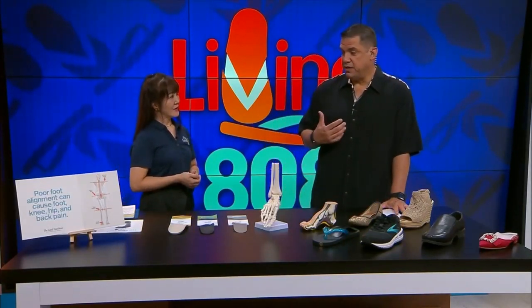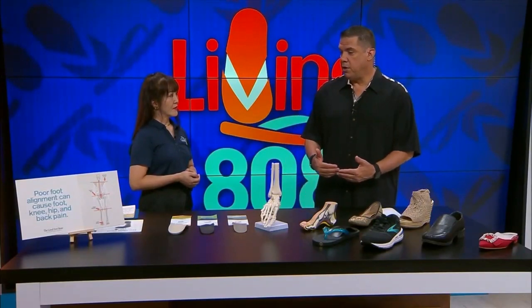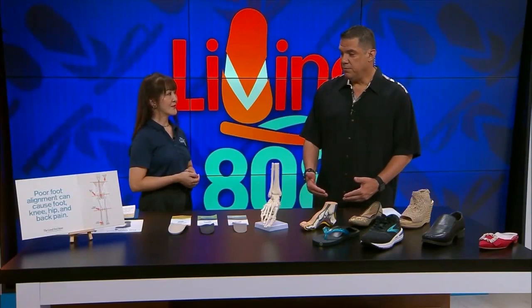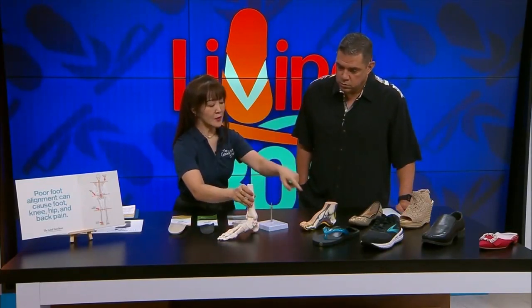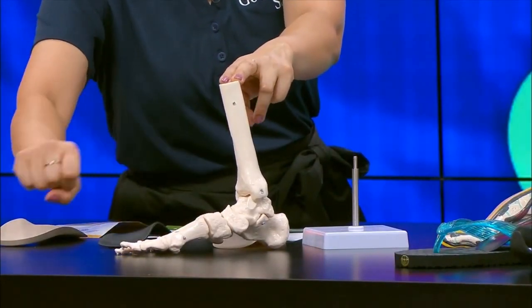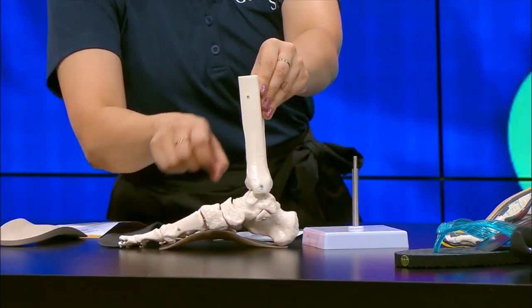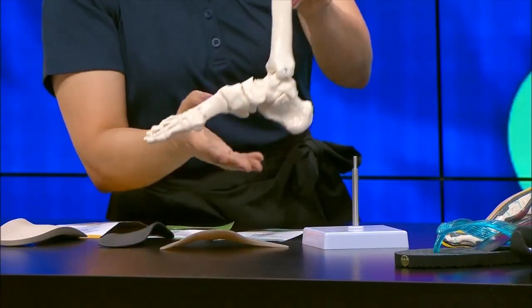I want to ask you about something that actually affects me. I was playing soccer against one of my daughters in high school, I was backing up, felt a pop, and I know that I had partially torn my plantar fascia ligament. Do you guys help with that? Absolutely — 70% of the clients that we help every single day have plantar fasciitis. Plantar fasciitis is a ligament connected between your big toe and your heel. When you don't support your foot's bone structure properly, you're putting a lot of pressure on the ligaments — it's pulling like a rubber band. But by putting on the right arch supports to align your specific arch, it takes away all the pressure on the bottom of your feet and relaxes those ligaments, relieving all the aches.